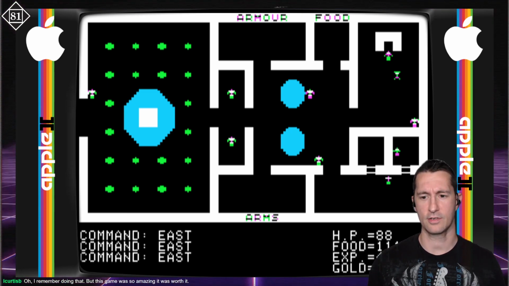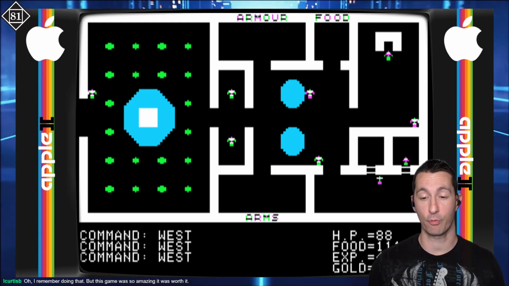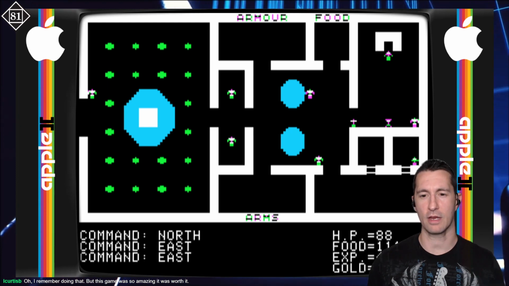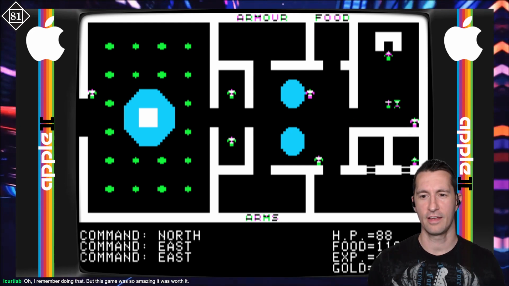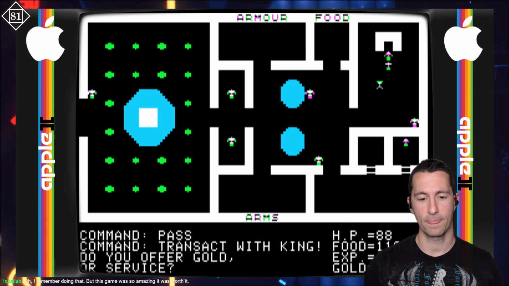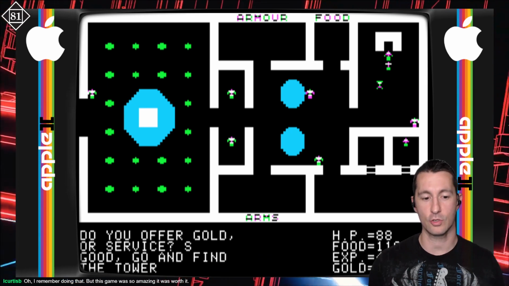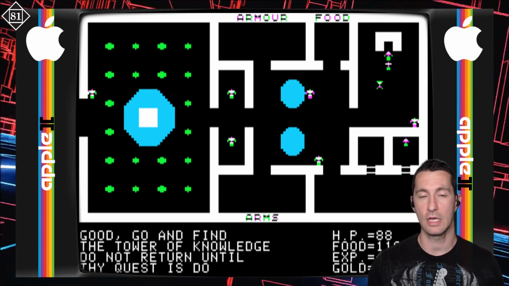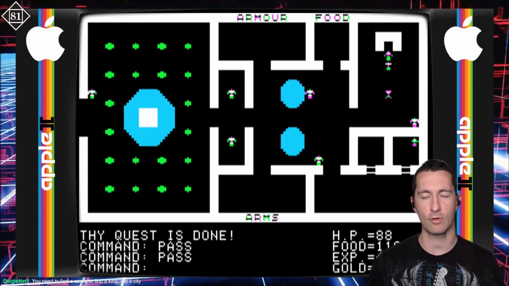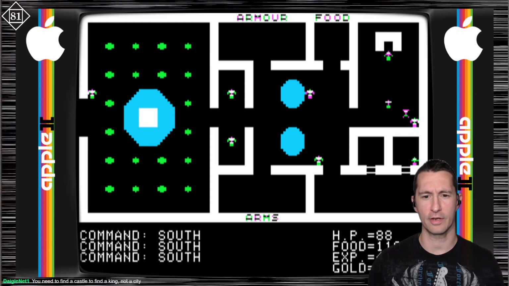Let's go over here. Can we talk to the prisoner in the cell? Oh, same. The prisoner didn't even want to talk to me. Okay. No, the king's got to be right here. Is this him? Do you offer gold or service? We offer service. Good. Go and find the Tower of Knowledge, and do not return until thy quest is done. That's our quest? Just find the Tower of Knowledge? Wouldn't it be really tall? We don't have to go too far, right?